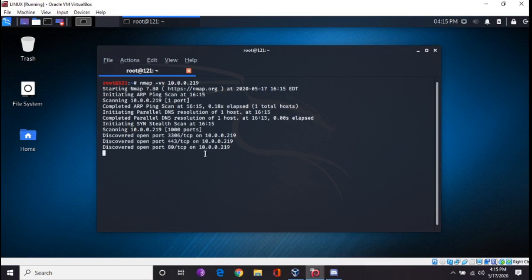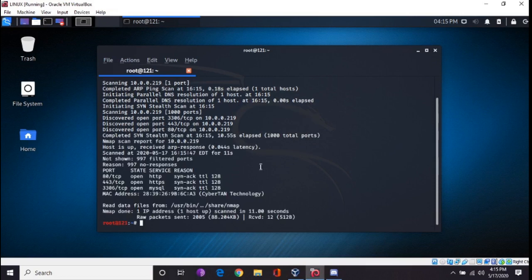But again, we see here the open ports. So obviously, this is very accurate. I have these; they're open. And then they give you state, service, and reason. My MAC address on that, and the company thereof, Cybertan Technology. We've seen that, what, three times now.